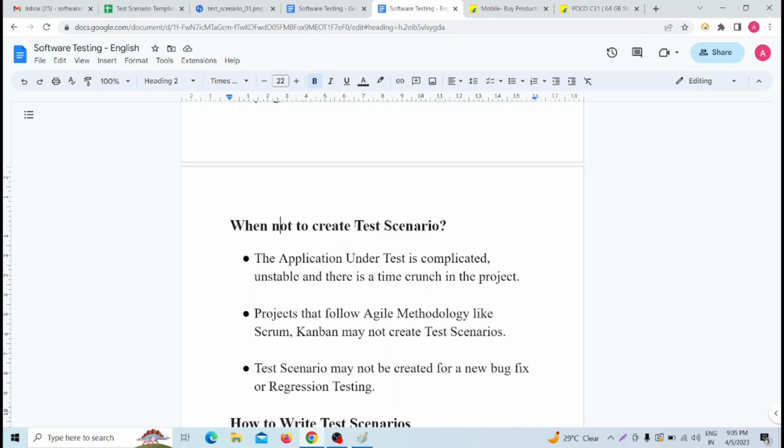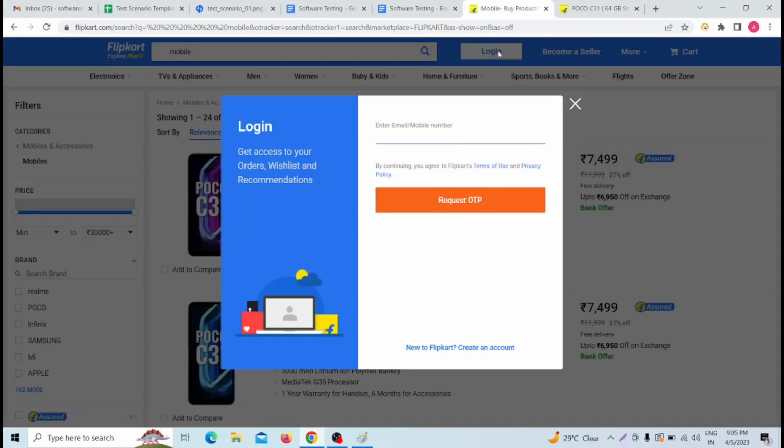Suppose we have one module, let's say the login module. What is basically done in agile methodology? In a waterfall model or other models, the whole project is submitted to the client after finishing our development process, our testing process, everything. Whenever everything is done, then we hand over that software to the customer. But in the agile model, it is not like that.